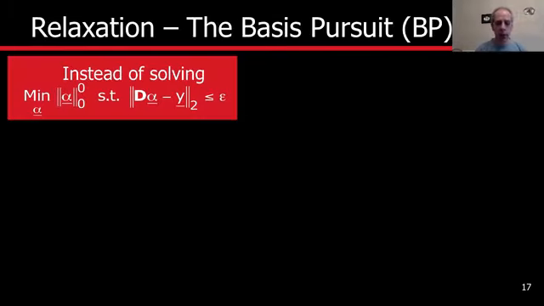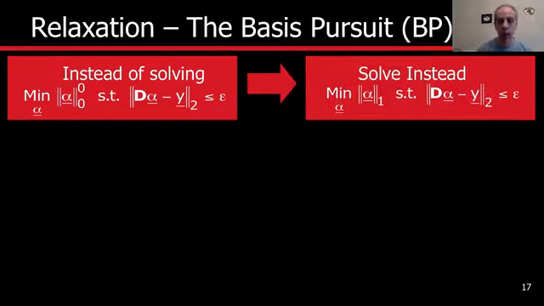Relaxation methods are also sometimes called basis pursuit methods. This is our problem. This is what we want to solve. Relaxation methods will change this. Look what I'm doing. I'm replacing the zero norm or pseudo norm by the one norm. I'm now not just counting the number of non-zero coefficients. I'm basically counting with their magnitude.